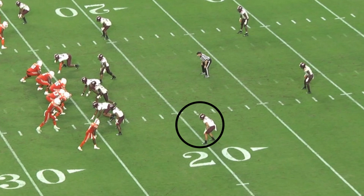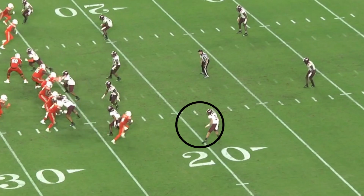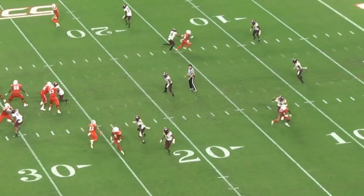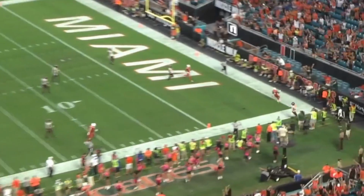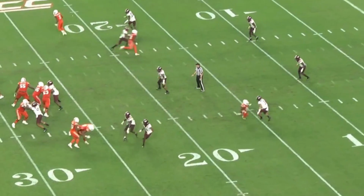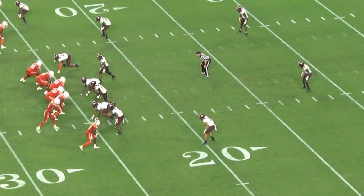Let's talk about this play here, right? Let me just run it, then we'll talk about it. Caleb Farley's down bottom. Caleb Farley got beat because of nuance and polish right here. It's all good. Nuance, polish, and positioning. So if Caleb has help anywhere, it'll be these two gentlemen here, and it'll be the sideline. That's where Caleb's help is. So a danger zone would be the right hash and right outside of these numbers. That's where the danger zone for Caleb Farley is.